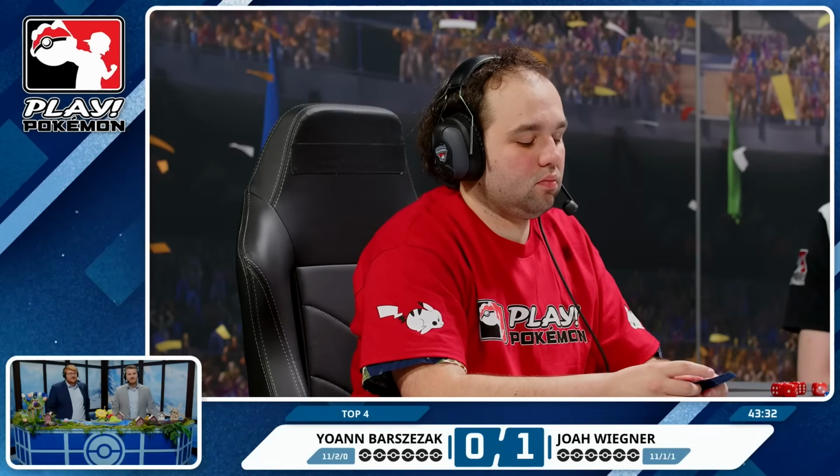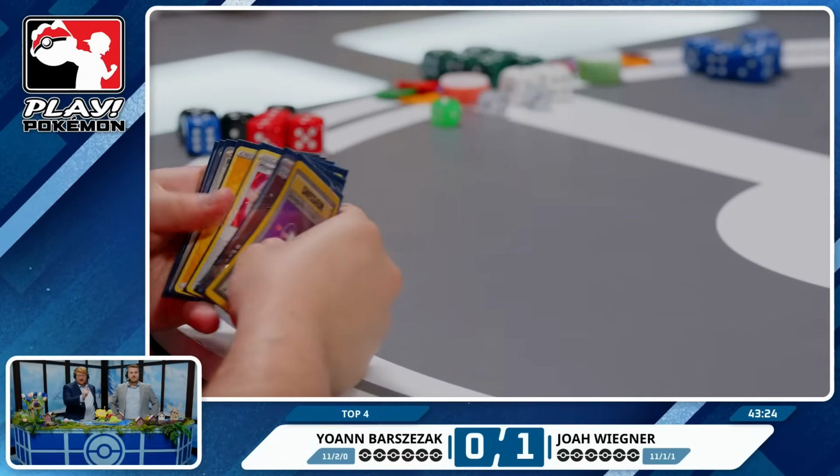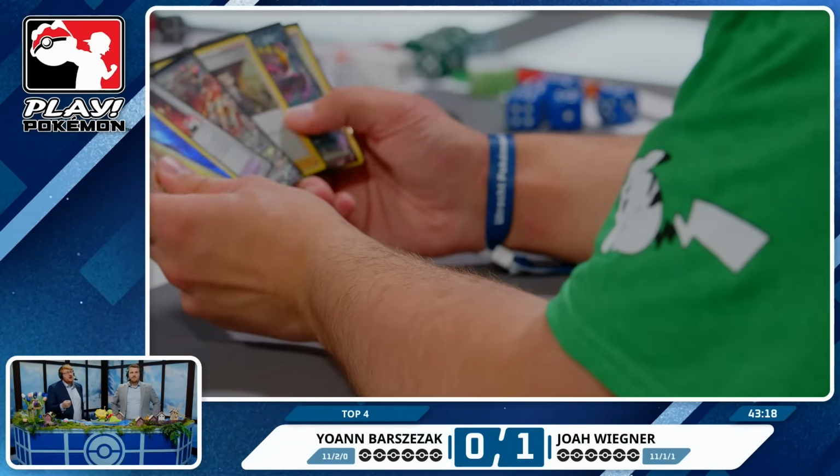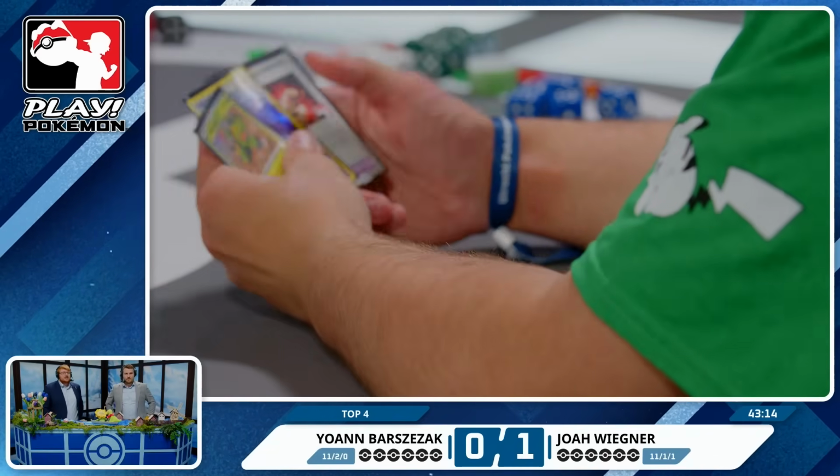Joah able to utilize the Genesect so early and shut down the Prime Catcher from Yoann. That seemed like a big deal, and that crucial decision to attach their fighting energy to the Raging Bolt rather than the Noctowl will be something that Yoann might have in the back of his mind, but he has to shove it further back because he has 2 more games to play to still try and secure himself into another final.